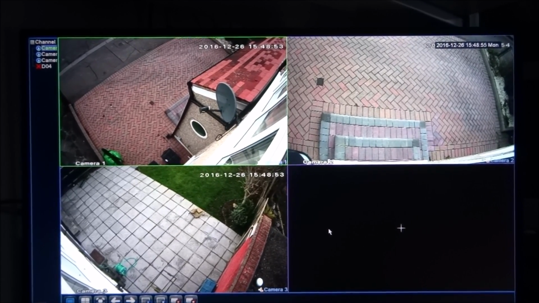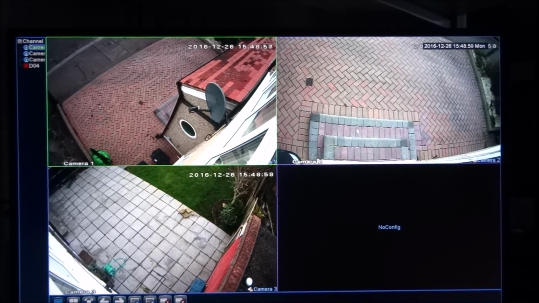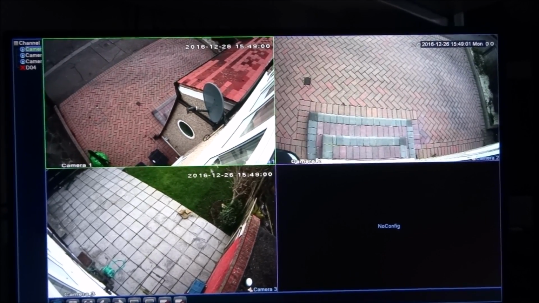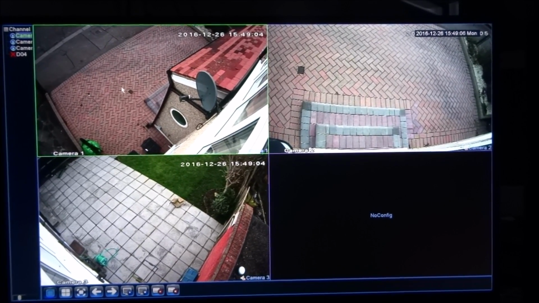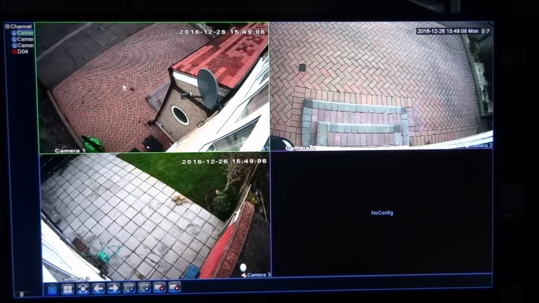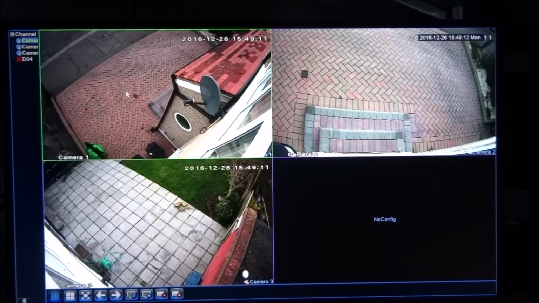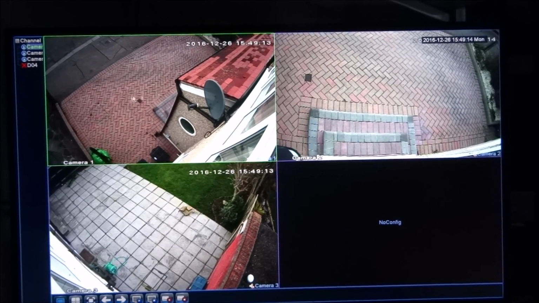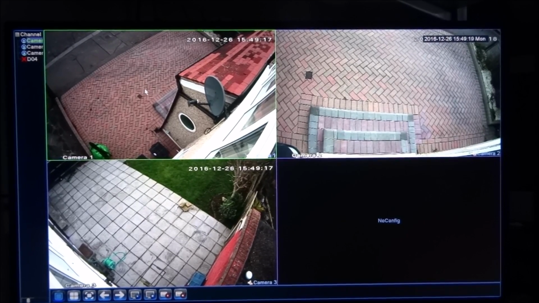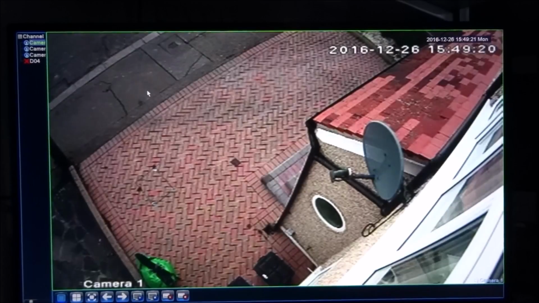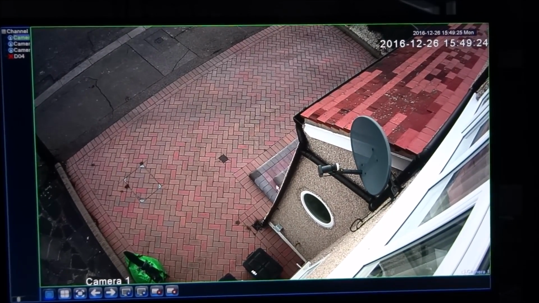recording device. I've got 3 cameras connected on this particular one at the moment, and just to show the quality, as you see 3 cameras at the moment, the quality is okay. It's viewable, but it's not that clear, to be honest. To see the full 1080p resolution, you'd have to double click the image and then it becomes crystal clear.